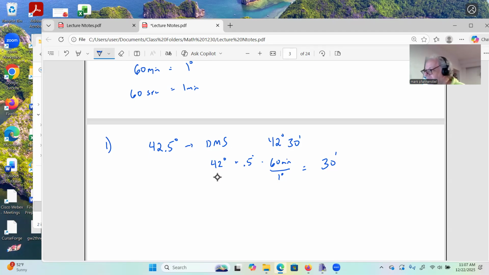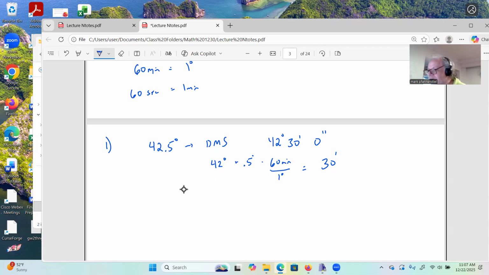If we wanted to do seconds, we would write the 0 seconds, but the seconds get a little double tick, minutes get 1 tick, and degrees get the little circle labeling it degrees. So that's pretty much how we're going to get through and do that.